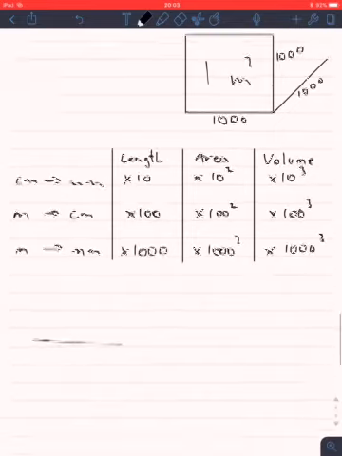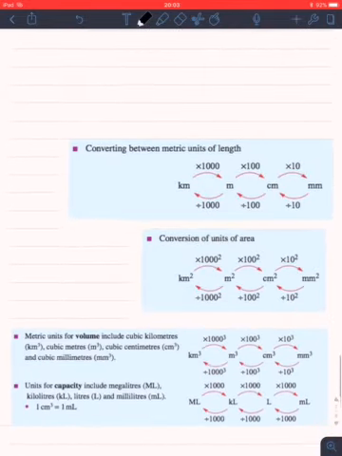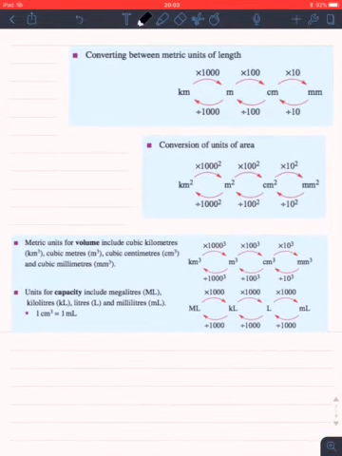So now I'm going to scroll down a little bit, and I'm going to show you the 3 sections taken directly from our textbook. Let me just select the highlighter. If you look at the top one, we've got length. The second box is units of area, and the third one is volume, which includes volume in cubic metres and also litres, which are closely related, but you won't see the cube in there.